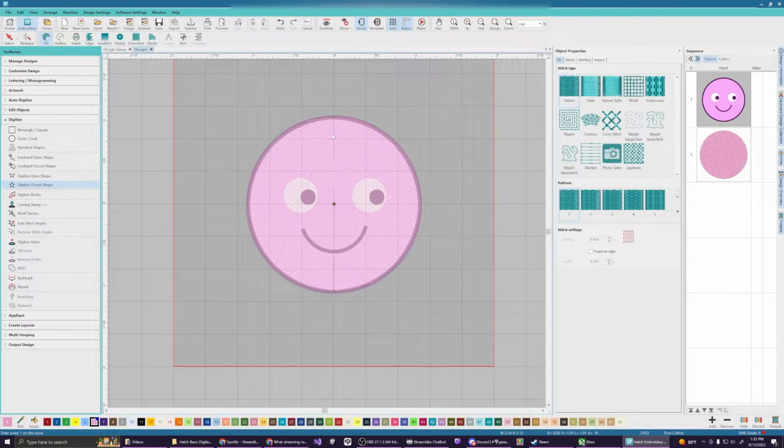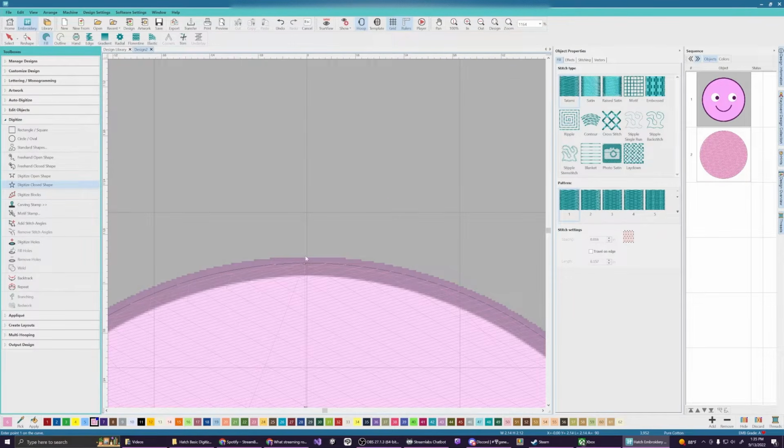Now, what we're going to do at this point is explain why I didn't go all the way out to the edge. The reason I didn't go all the way out to the edge is because I am going to want this border to basically be a nice fluid satin stitch at the end, of course. But what you don't want is to have a little bit of this light pink peeking out, or not enough of the purple covering it up over here. And so I usually go about halfway through those borders. I overlap a tiny bit to act as pull compensation.